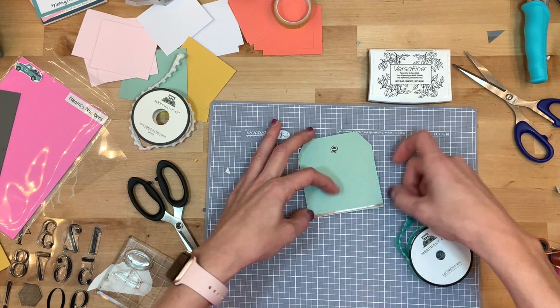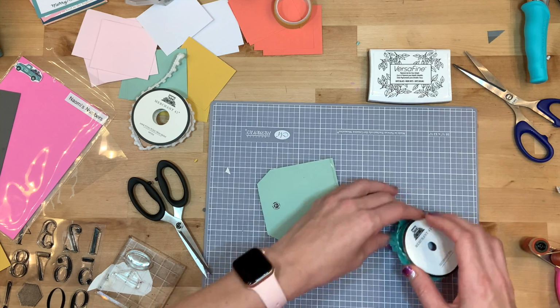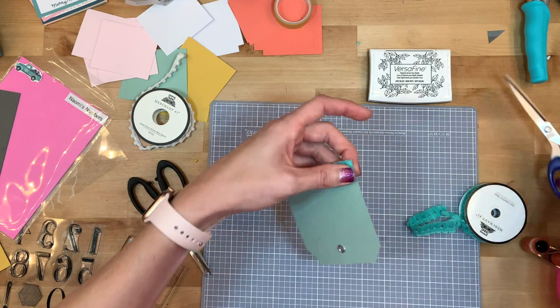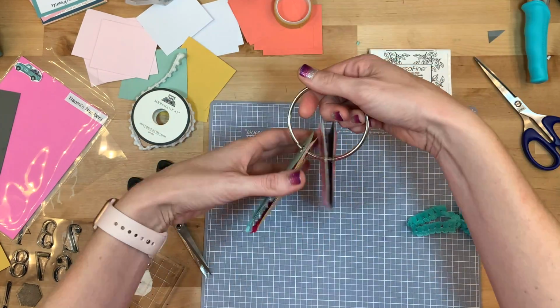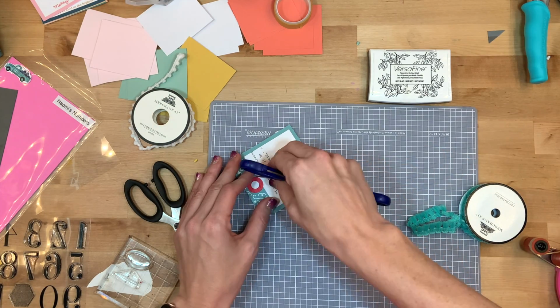I am adding trim to each tag using this red score tape, so I'll pull it off. It's a super strong adhesive, works great for adding trim. You can see I just stick it here on the back and we'll trim it off right here on the side. And this card is done. I'll be able to add it straight to my ring. And then I just follow the same procedure for every card.